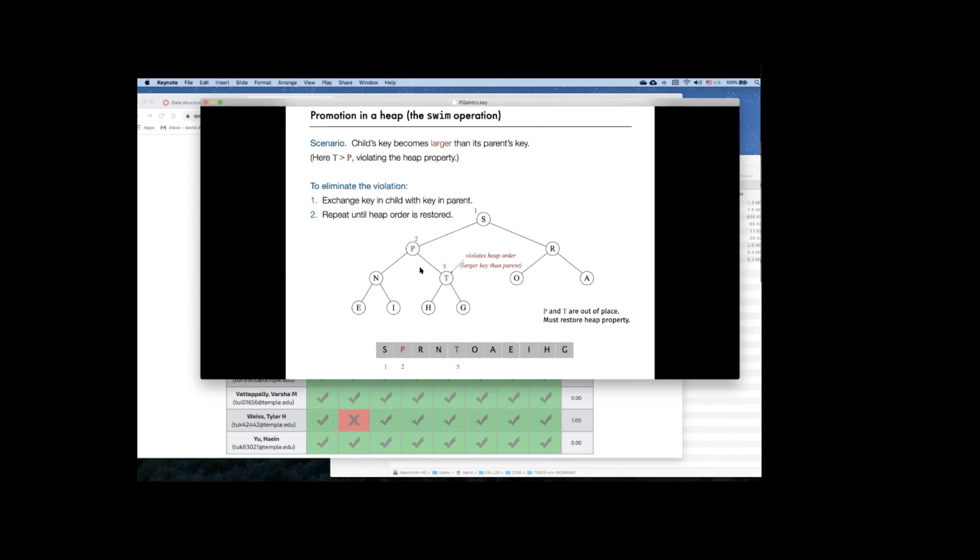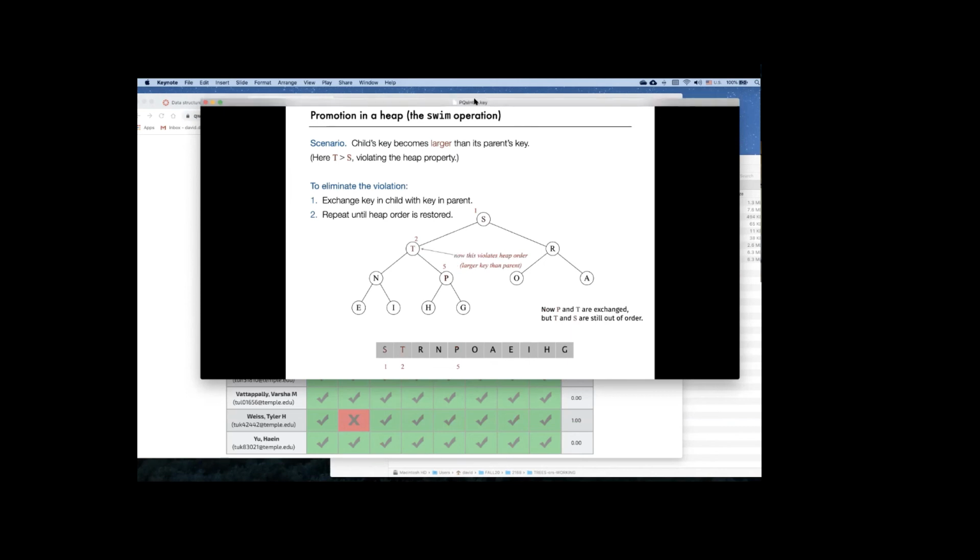Now, when I looked at this tree, that is, examined the array entries, which you will in code, you'll see that T is in the wrong place. So it violates the heap property because T is larger than P. It comes after P in the alphabet. That's why it's larger. Maybe it's easier to see with numbers, but we don't want people to confuse the numbers that represent the indices with the numbers stored there. I guess we could have had 2-digit numbers there. But if you compare the letters in the English alphabet, then it's obvious. So T is in the wrong place.